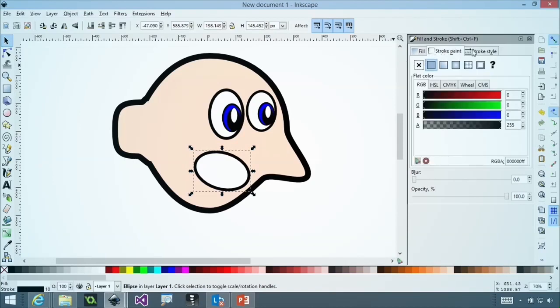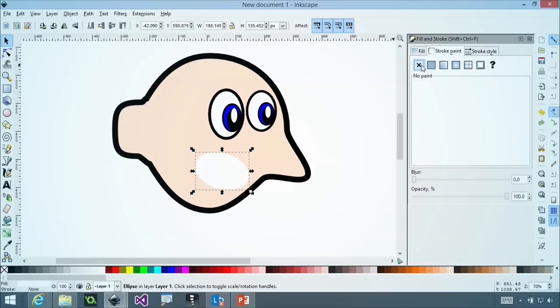So we saw up here on the right-hand side the fill and stroke. On the stroke, just press the X and it's gone. Cool. I want to make it black again, so it's his mouth, so we don't have that border messing with us. The next thing I want to do is use this tool over here.